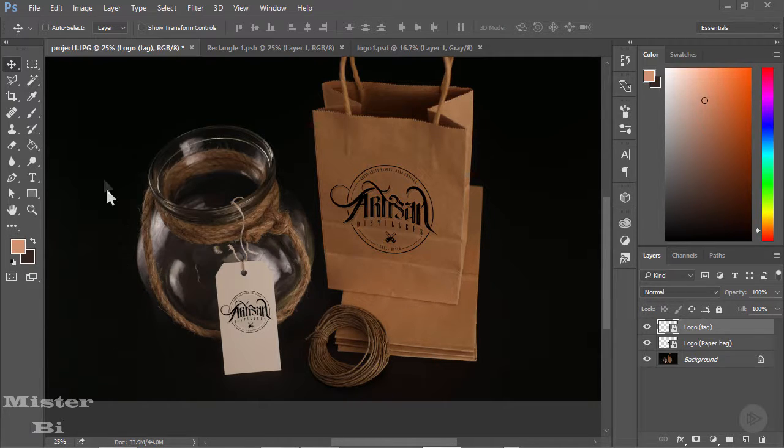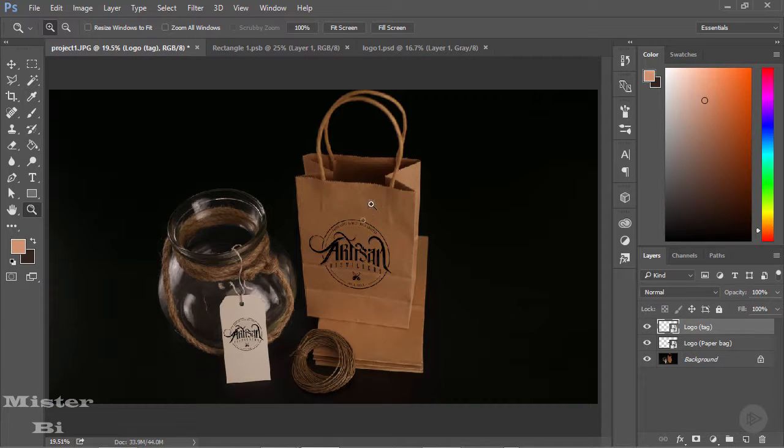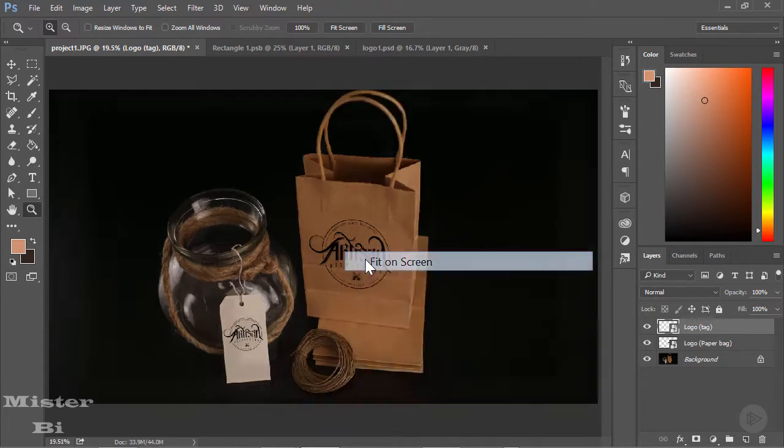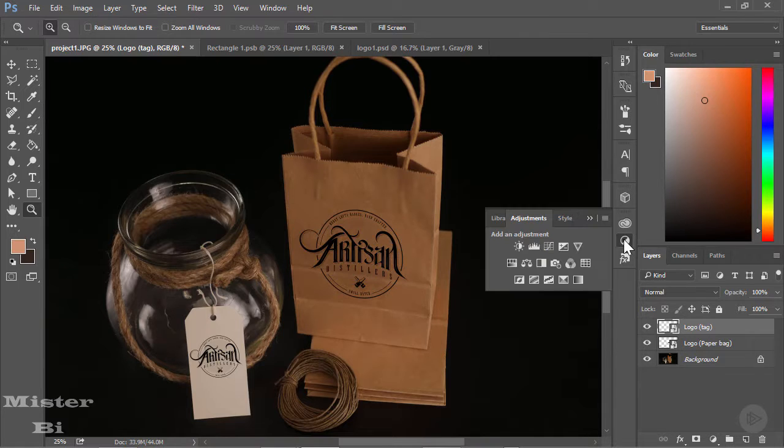Now one final thing I want to do is create a couple of adjustment layers on the overall composition just to lighten things up. Let me zoom out here one more time so we can get a fuller look at this. It's kind of pixelating on my screen, so I'm going to get that back here. Okay, right there is pretty good. I'm going to come over here to Adjustments, or you can go to Window, Adjustments to bring this up.